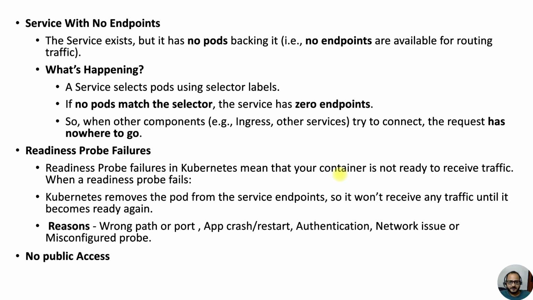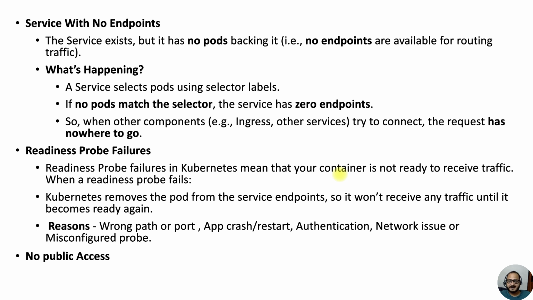Another issue is readiness probe failure. Readiness probe failure in Kubernetes means that your container is not ready to receive traffic. That's why you will see a readiness probe failure error. The reasons could be a wrong path or port, app crashes or restarts, authentication or network issues, or a misconfigured probe. So these could be the reasons when you see readiness probe failures.